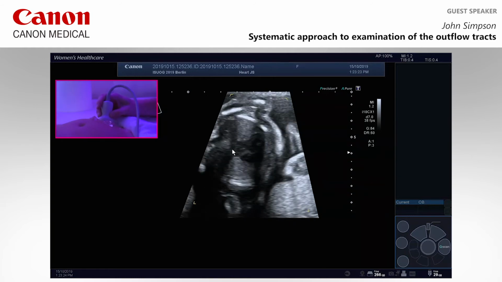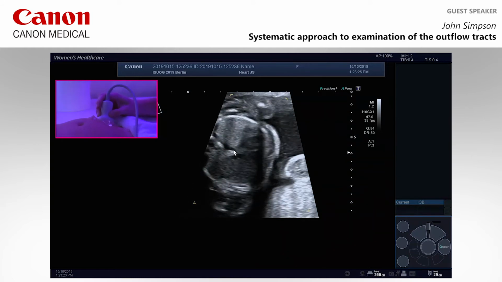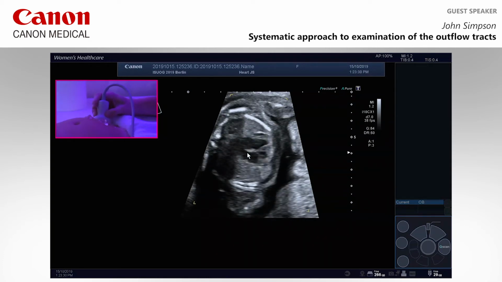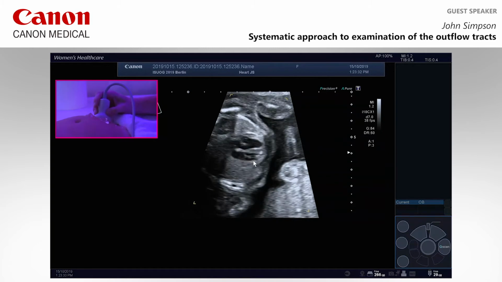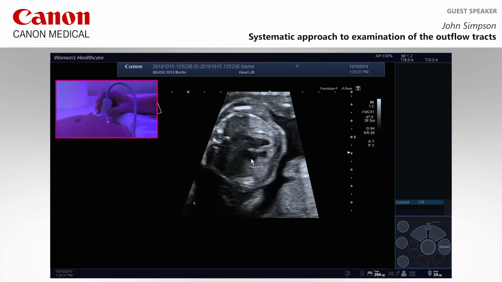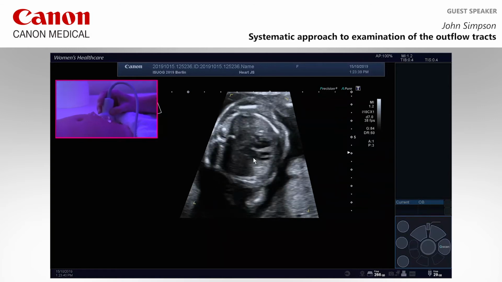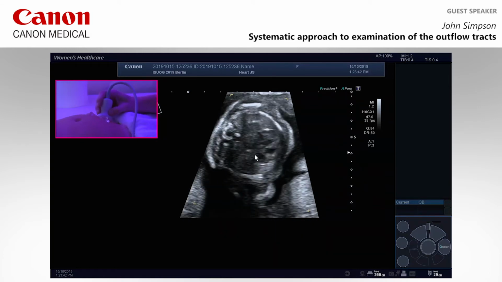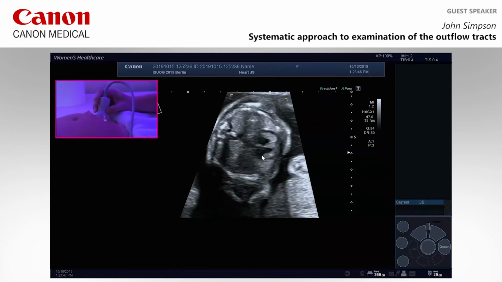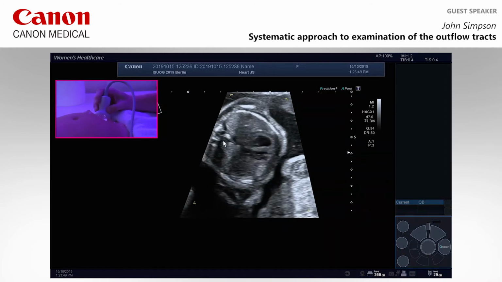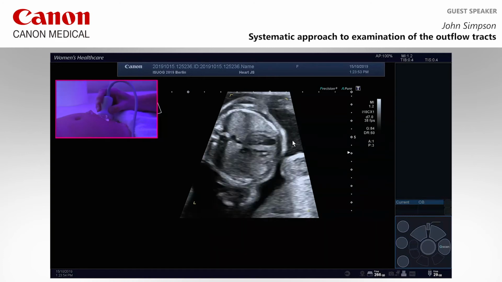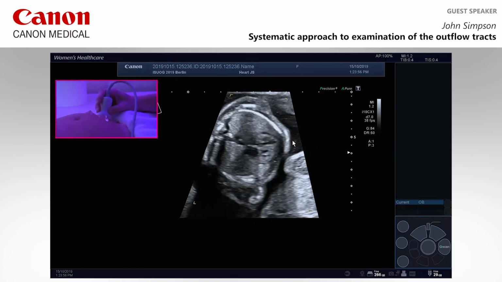So again, in the standard orientation of 4 chambers here, nearest the spine, LA, RA, pulmonary veins, left ventricle, right ventricle. And so having found the true 4-chamber view, I'm angling very slightly up, and we're just beginning to bring in the left ventricular outflow tract here. As a general rule, if you see the spine at either 9 o'clock or 3 o'clock, it's going to be bad news for the LVOT, but good news for the RVOT.